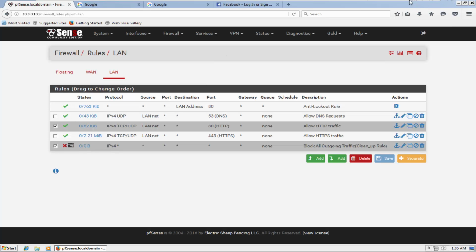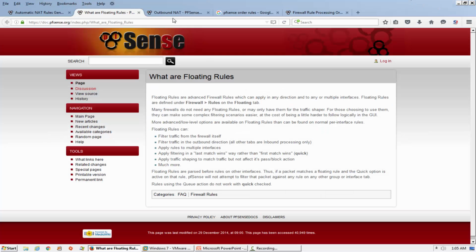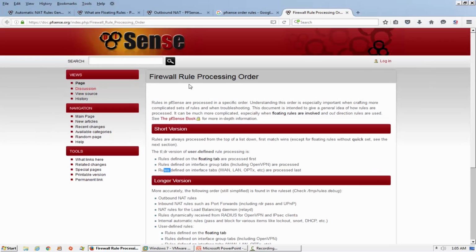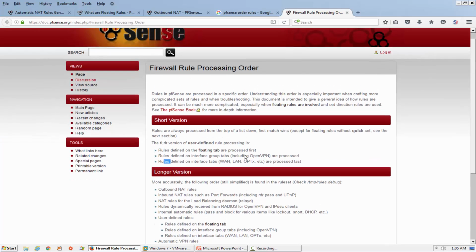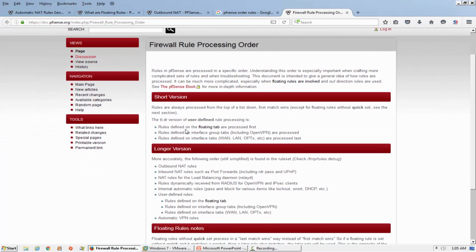Let me tell you one more thing about these firewall rules. On the firewall rule processing order: rules defined under the floating tab are processed first, rules defined on interface group tabs are processed second, and rules defined on interface tabs like WAN, LAN, OPT, etc. are processed last.